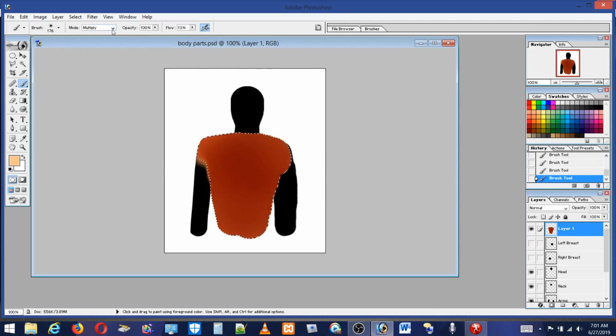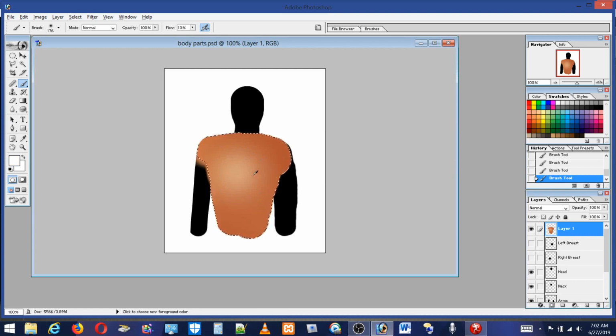Oh, it's multiply. Okay, yeah. Paint the skin this color. Make it a little bit lighter with a little bit of white.